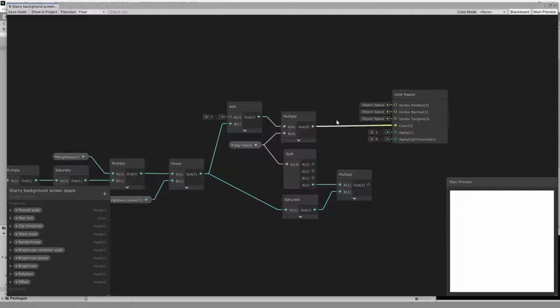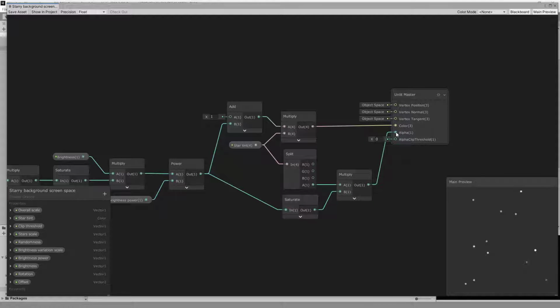The reason I've done that is, if I didn't have this add 1 on here, you would get some weird effects around the edge of the stars. If I plug this alpha back in, the alpha has a slight ramp right on the edges of these stars. You've got 0 in the background, but then some non-zero values all along the edge of the star, going up to 1 right in the center.